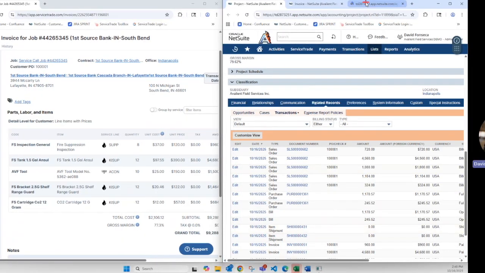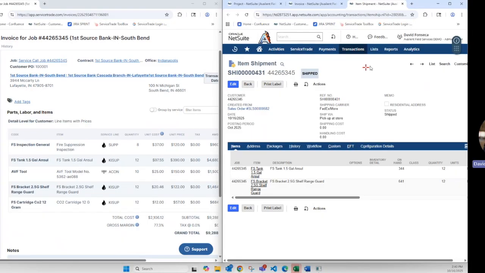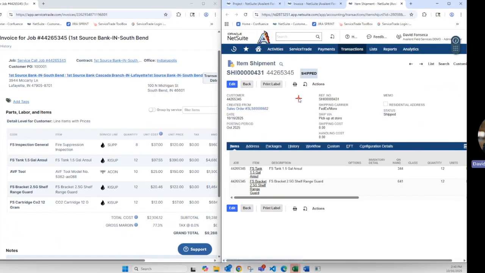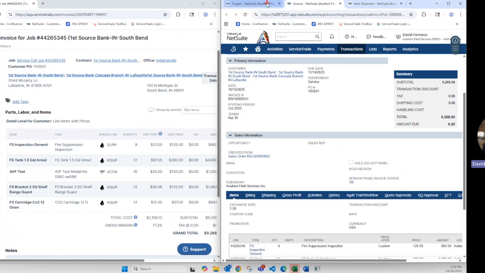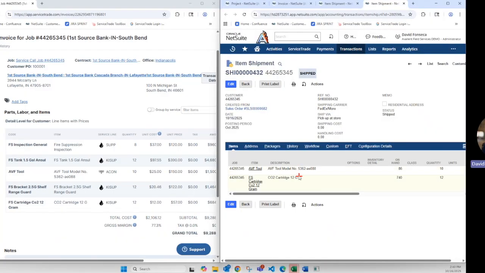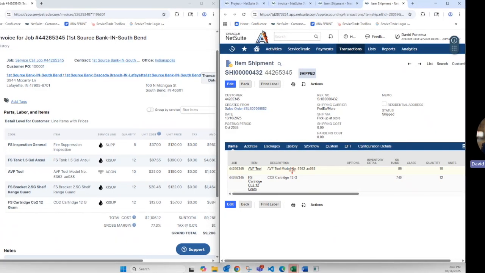This generates what's known as an item shipment or an item fulfillment. So we have two separate item shipments because this one is associated with the purchase order for the two items that were part of that purchase order. And then over here, you'll see there's a second item shipment 432 that was generated for the rest of the fulfillable items that were not purchase order associated.